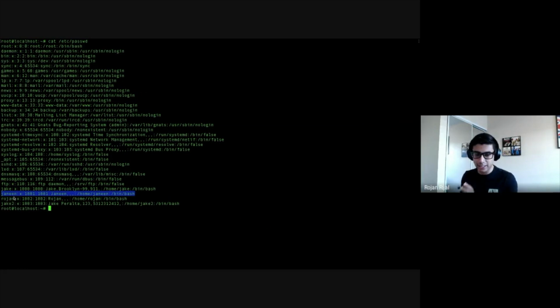So it does not have anything sensitive. It's not important at all. The second part is where it gets interesting. If you look at it, it says X. That's usually where a user password is. Now, the reason it says X is it's saying the password is not in this file, it's somewhere else.